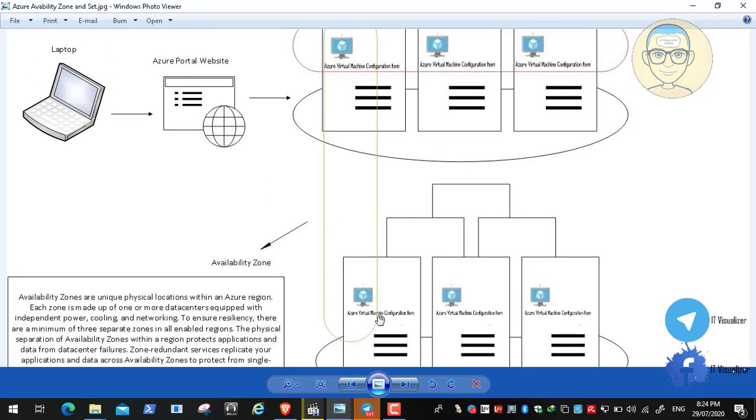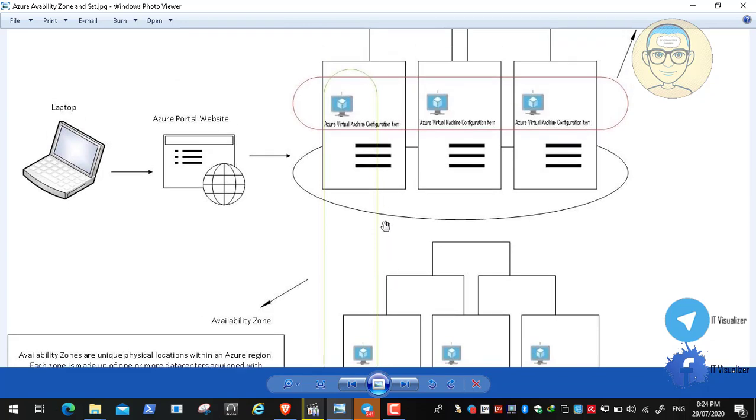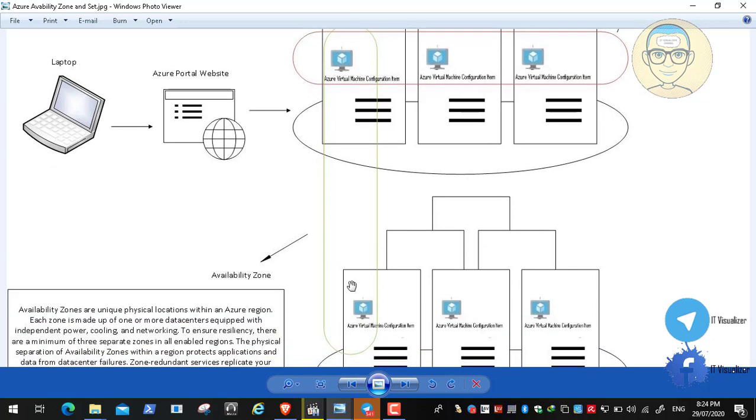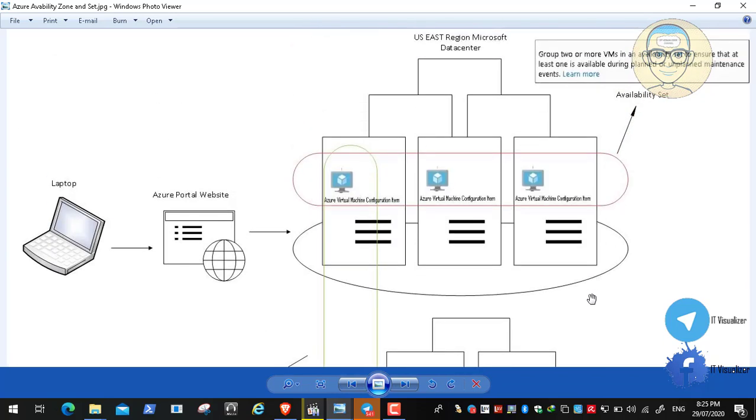What we will do by this, for example, is say we have our DC Comics domain, and it is created across two regions. We have created our first domain controller in one region, and the second domain controller in another region. So we can put them in something called an availability zone. This is like an availability set. As I said before, an availability set can be done within one data center region, so this can be done in the US East region.